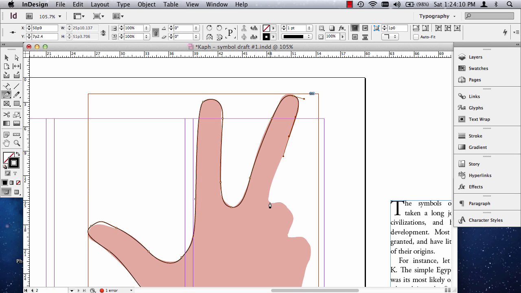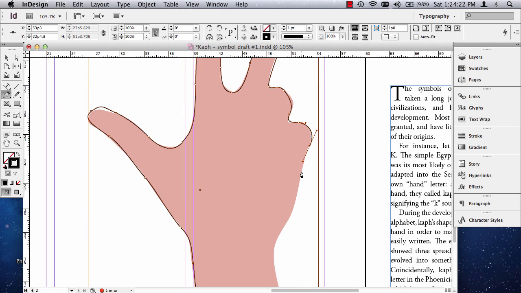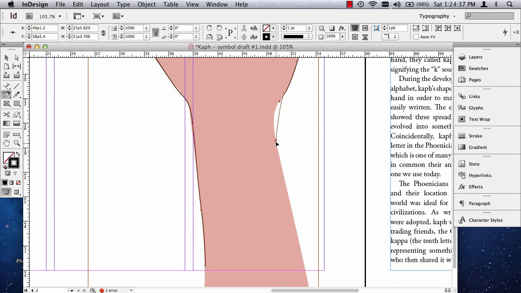Now, I make this look easy because I've been using this tool for a long time. So when you're using this tool for the first time, it can be a little difficult. What you don't want to do is you don't want to do this to draw. Okay, you want to actually go for smooth lines. So you won't see me do that unless it's something that actually the contour looks like that. Okay, now I'm not going to close this path and make a shape because I want the type to begin and end somewhere. So it's going to begin over here, it's going to go around the hand, and it's going to end on this other side.